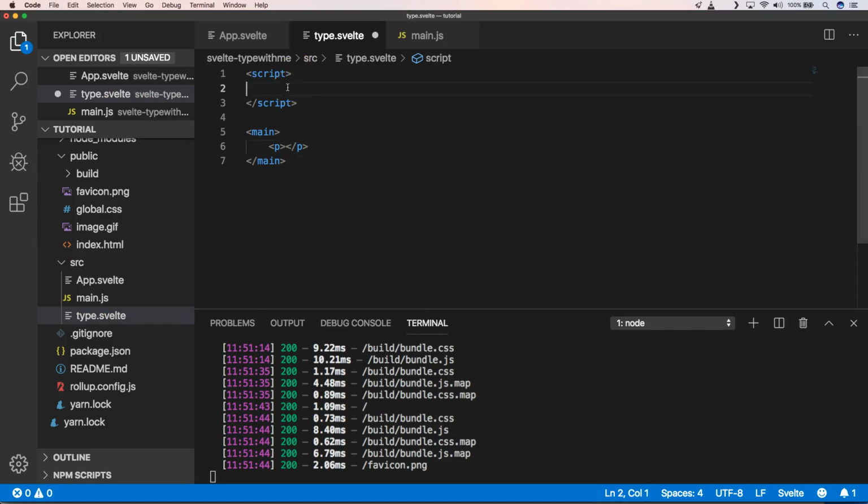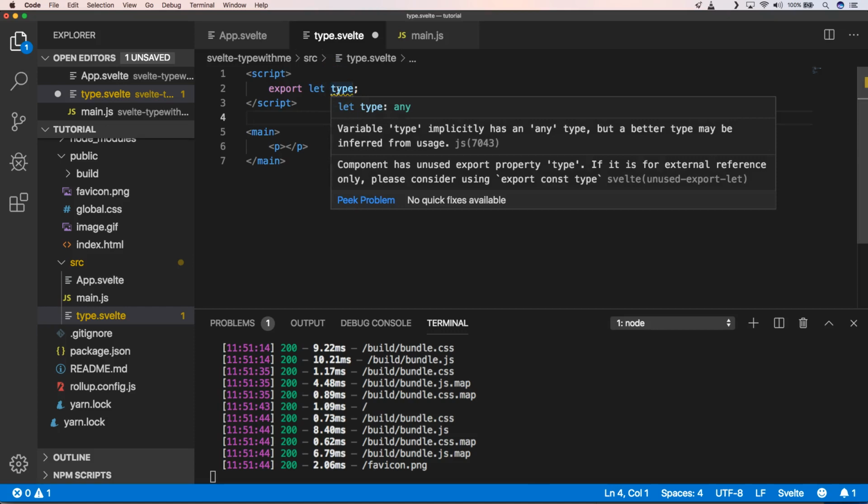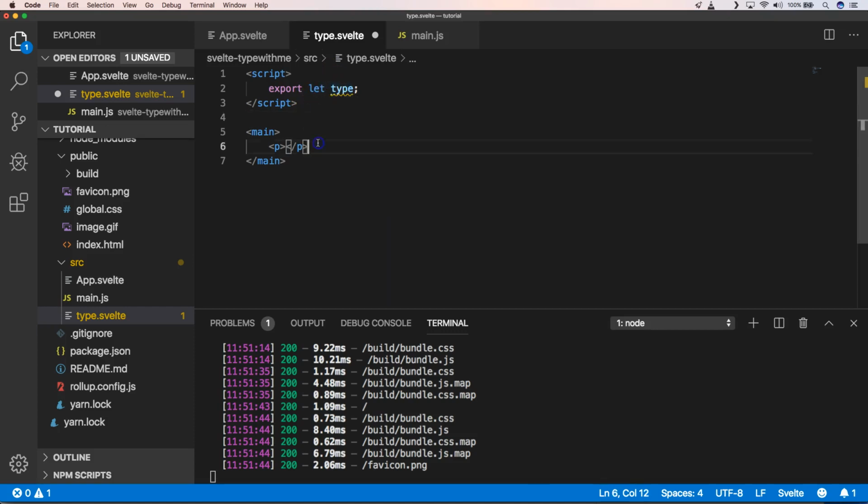And then here we can have something like let type, but we do something like export let type. And then here we can do something like type. So it's now used.